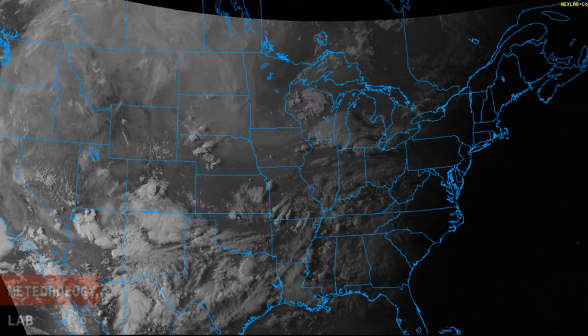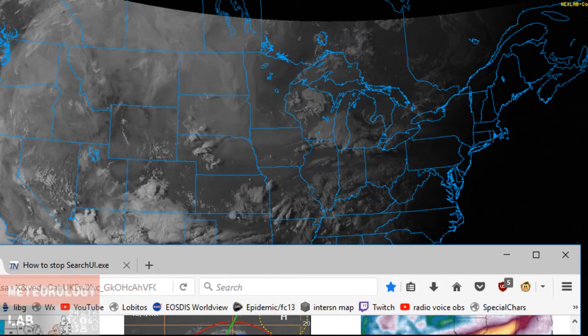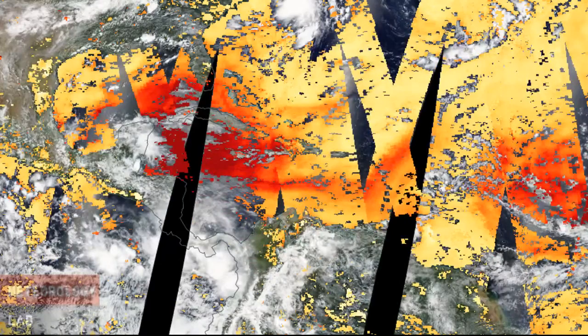Sahara dust, yeah. Let me see if I have that Aqua and Terra imagery. Yeah, looks like I do. Let me show this to you here. Tracking the dust. Okay, this hasn't updated. Let me see if I can refresh this here. I was looking at this earlier this morning, and I guess that site doesn't auto-update. So anyway, we'll let those frames come in and get the latest imagery. And yeah, there's that dust right there in the Caribbean.